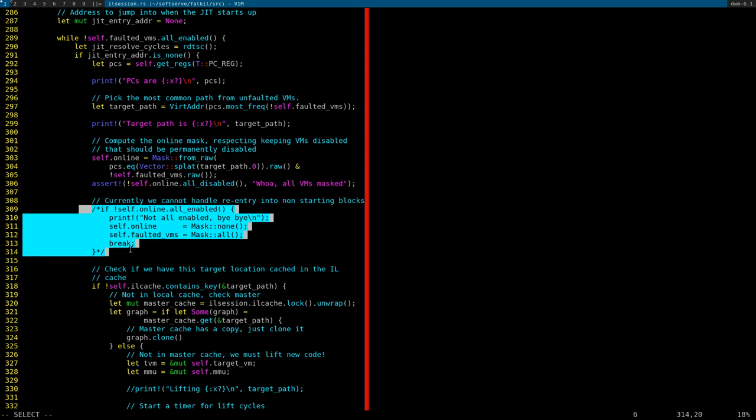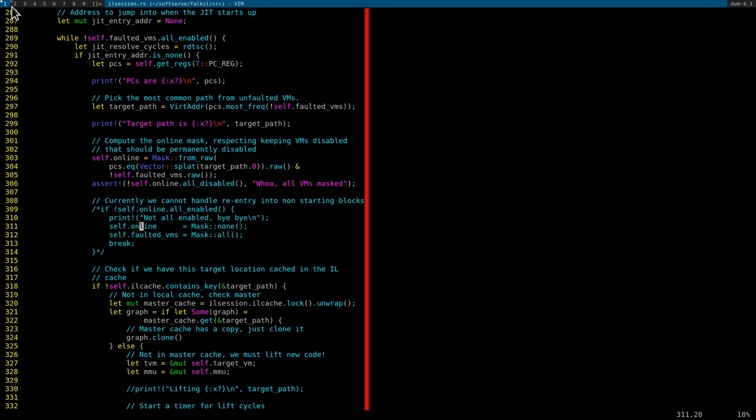The very first version of vectorized emulation that I did was block-based and not graph-based, which made these problems a lot easier. It also only followed VM0, so if anything diverged, it would follow VM0 and turn the other ones off. Whereas this version of vectorized emulation is a lot more complex and a lot more correct in that it will follow whichever VMs are running. So if all of them go off and diverge different paths, it'll follow one of them at a time, come back to where the others left off and continue executing. Well, that's the goal. Unfortunately, there are some design decisions that I made that make that not necessarily the case. And that's gonna be a really hard problem. So, uncommenting this line was a big problem.